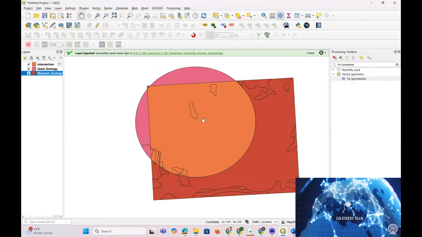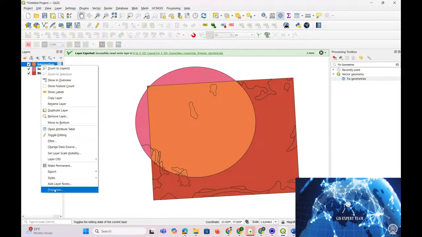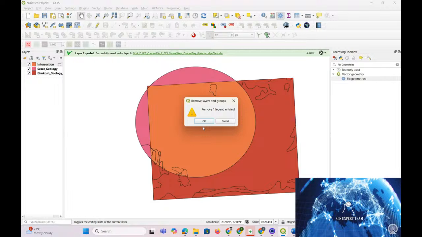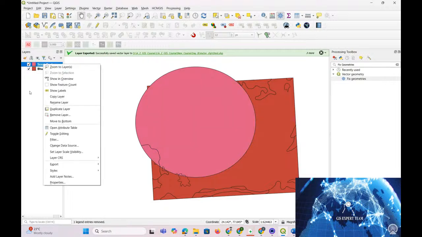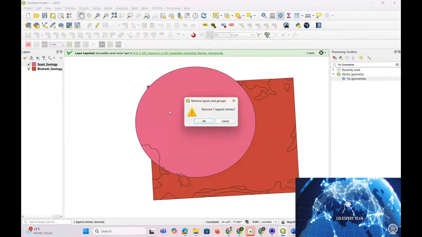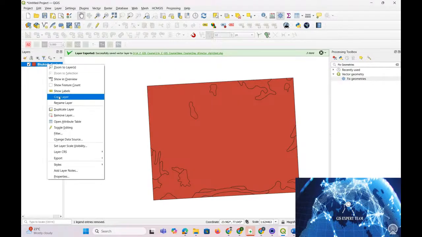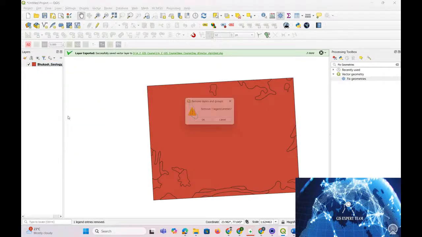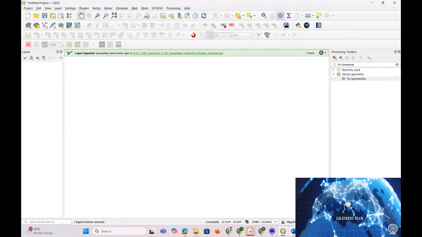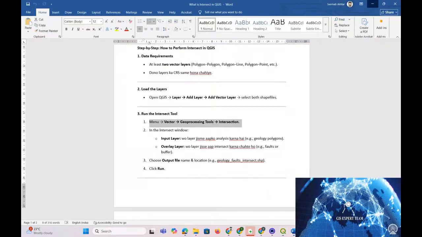So this is the process for the intersection. Now remove this one.